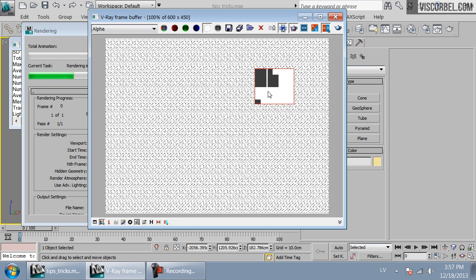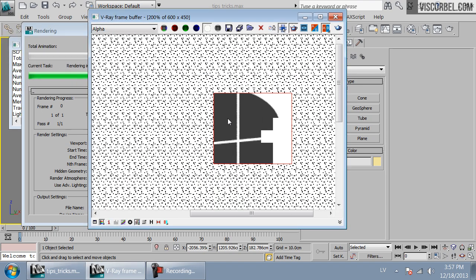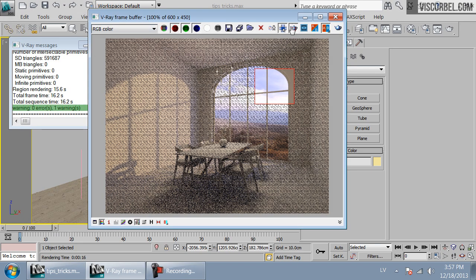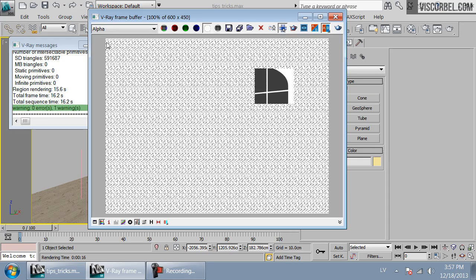Okay, and now we have the alpha just like we wanted. Not solid black, but some dark gray, so we have a hint of the glass visible. Okay, so that's how you set up a backplate for a scene like this. And you can change it out later on in Photoshop by using this alpha map as a mask.